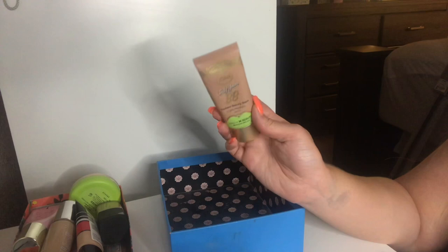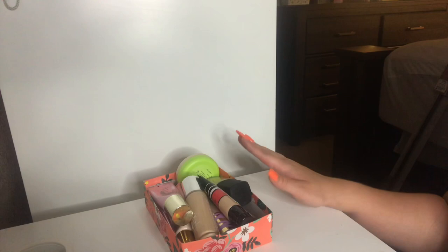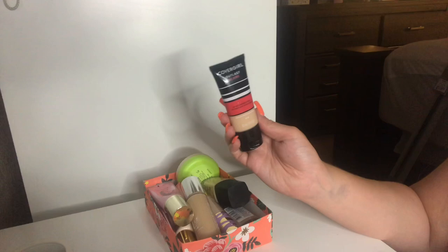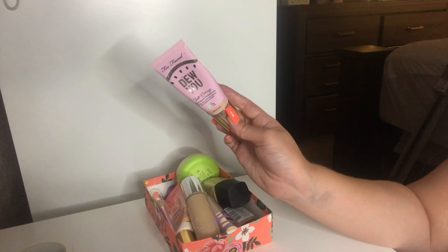As we're almost finished, we're down to the last little box. I have my CoverGirl Outlast Active 24 Hour Foundation in the shade Classic Ivory and I'm going to keep this — I've fallen in love with it. It's one of my go-to summer foundations. I also have my Too Faced Do You Fresh Glow Foundation in the shade Porcelain. Not the biggest fan of this foundation but I did spend a pretty penny, so I'm going to keep it until it's done. I wouldn't repurchase it — it has a strong fruity scent and tends to separate a lot around my nose.